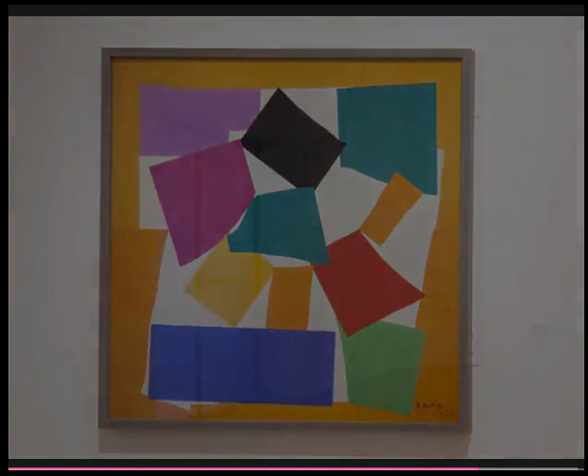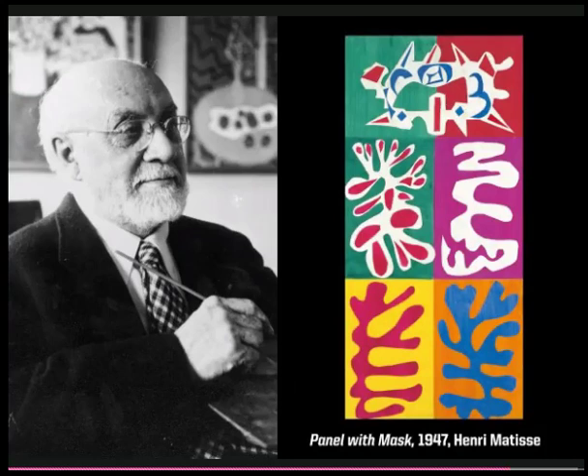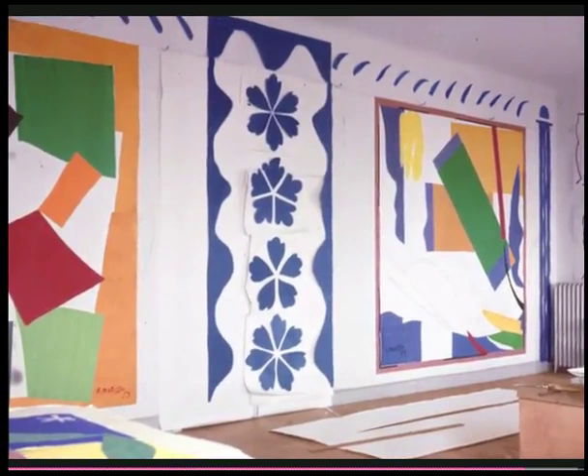This has been a wonderful tour, but I have one more question: why would you say that Matisse's cutouts are still important today? Matisse made these works in the 1940s and 1950s, but what he was doing was so radical that they still resonate today and look incredibly fresh. This idea of inserting change into the process — pinning and unpinning, constantly rearranging shapes, living among them as they grew on the studio walls — breaks down the boundaries between art and life in a way that artists are constantly thinking about even today.